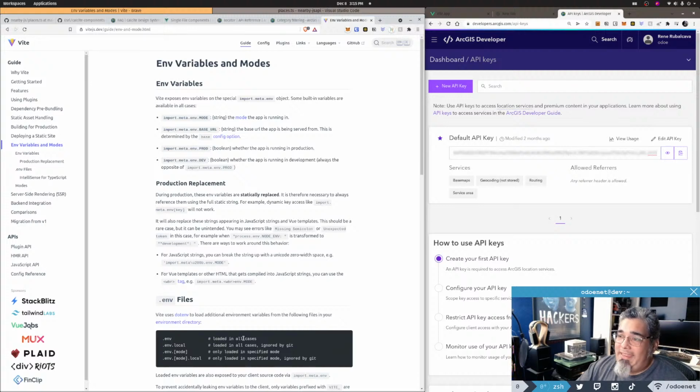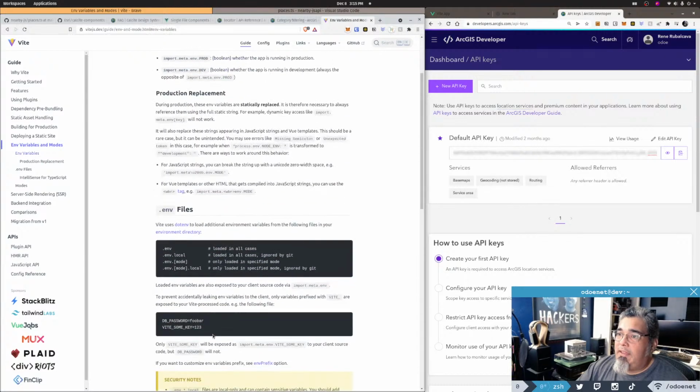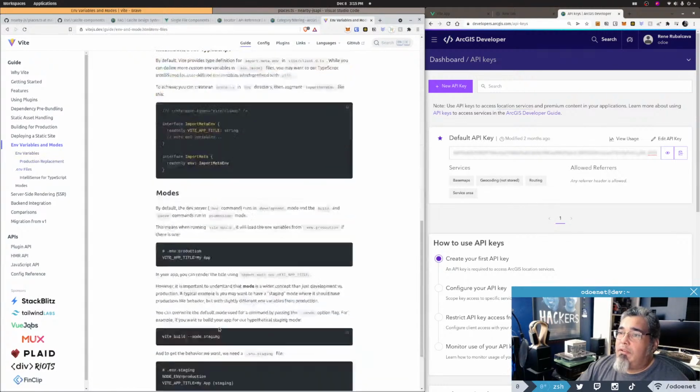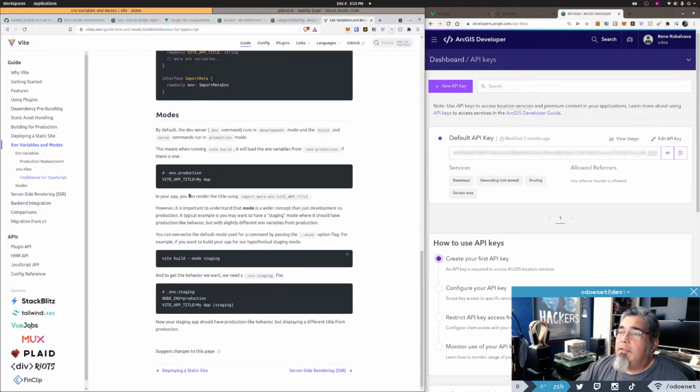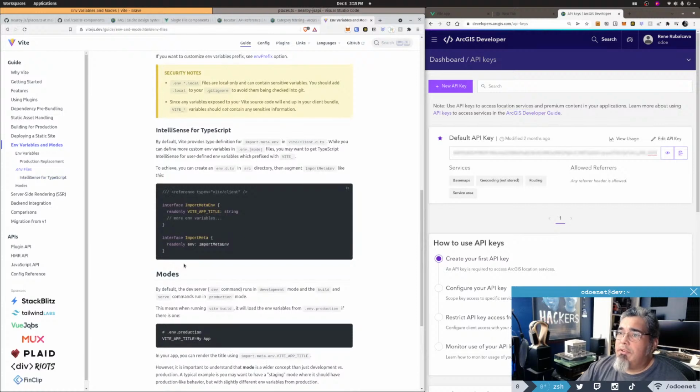And it's ignored by Git, which is what I'm going to do. And you set different modes, right? And then run it with your modes here. And there's a way to do this with .env.production. So when you do a vite build, you pass it the mode, and it's going to understand what's going on. So I think this should understand production here when I do it, right?